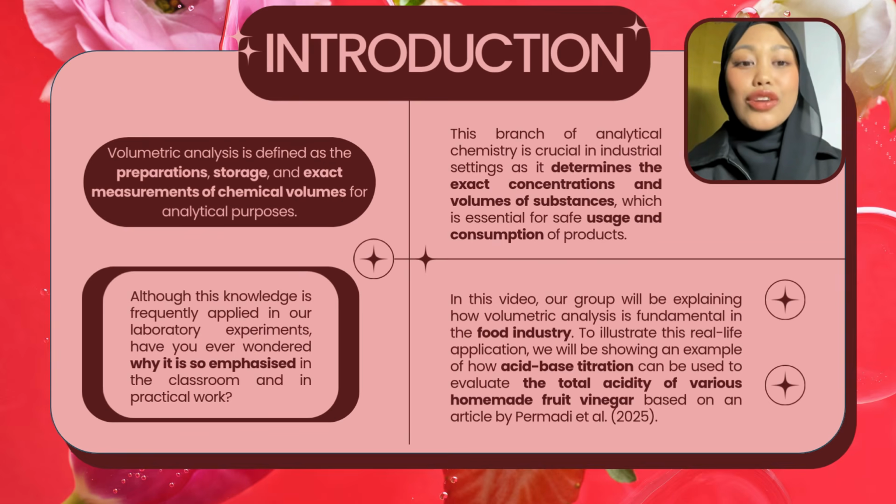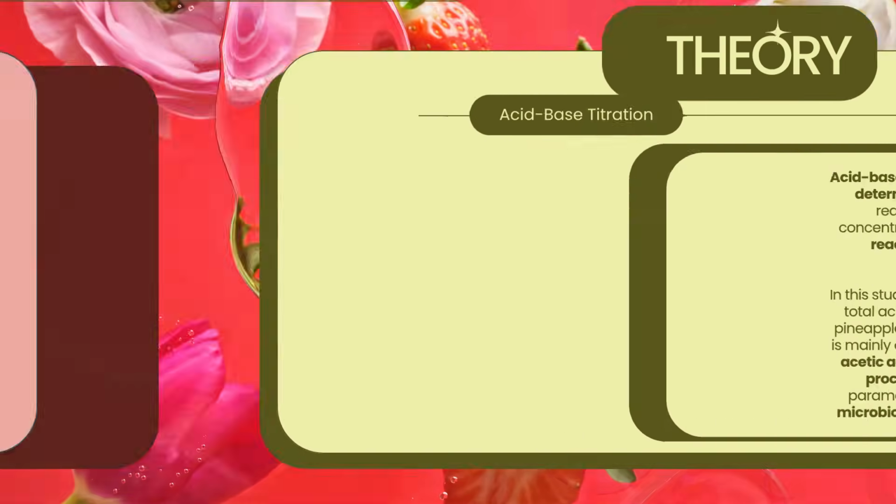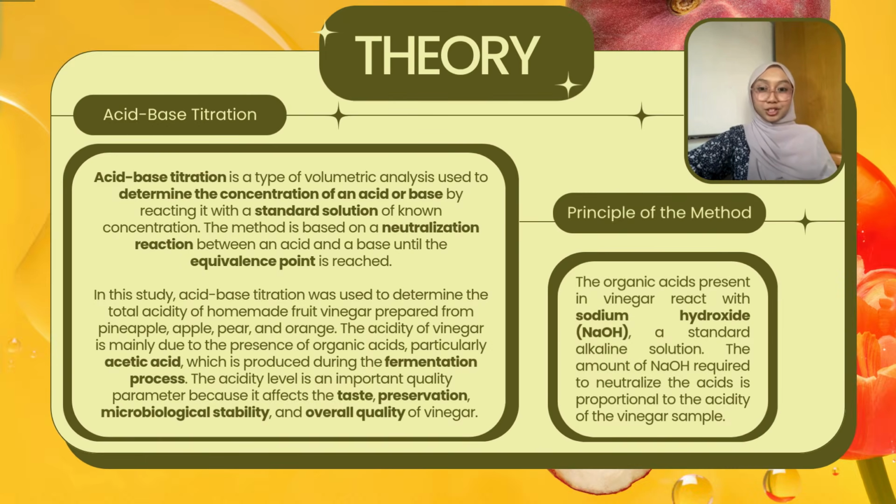In this video, our group will be explaining how volumetric analysis is fundamental in the food industry. To illustrate this real-life application, we will be showing an example of how acid-base titration can be used to evaluate the total acidity of various homemade fruit vinegar based on an article published by Fermented et al. in 2025. So I'm going to explain based on the theory.